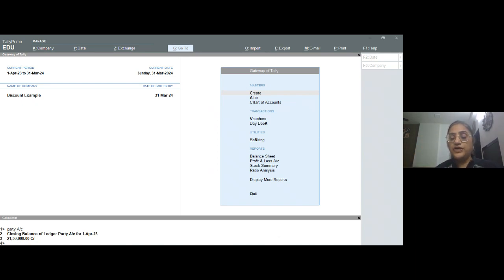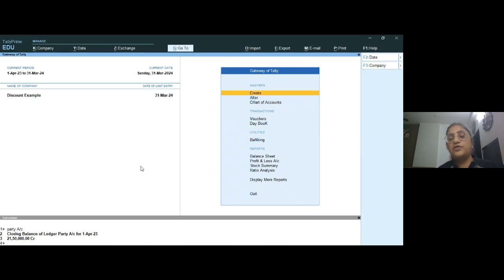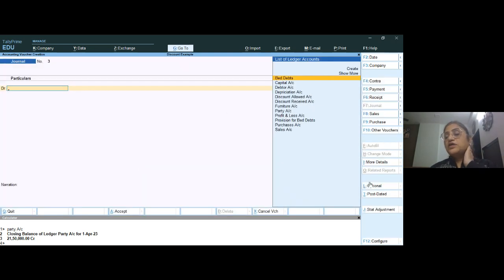Fine. Now I am moving ahead. Okay. I'm sure you are getting in a proper way. Now today I am going to give you one more understanding. That is, suppose you want to customize your Tally. Now what is customization? Customization means you are having the voucher types, but you want a new voucher type also.